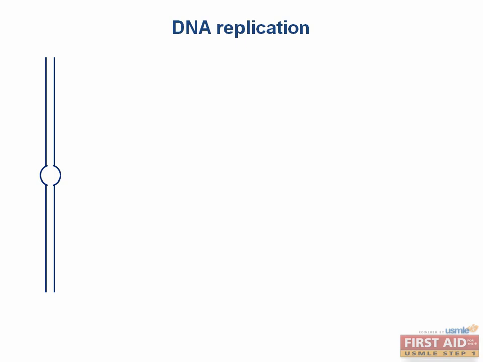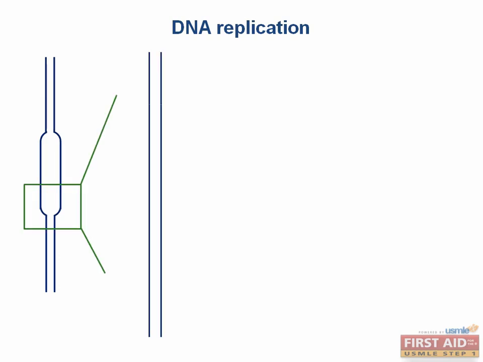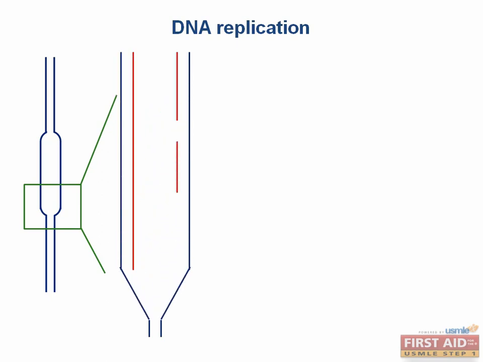At this origin of replication, the 2 strands of DNA separate and form what looks like a bubble. Each end of this bubble is the replication fork, and as replication progresses, this will expand outward as the new strands of DNA are formed. Let's take a look at one of these replication forks. So the blue is the parent DNA, and I'll show the newly synthesized DNA in red.